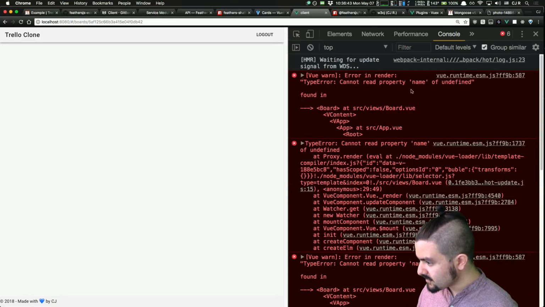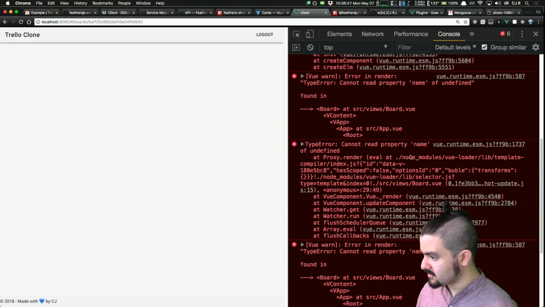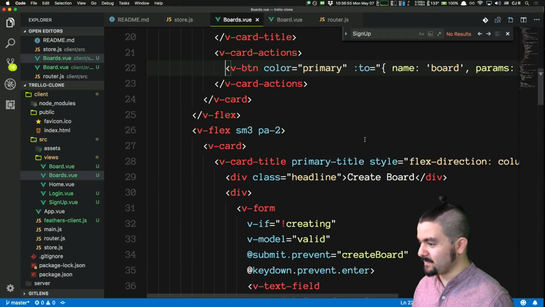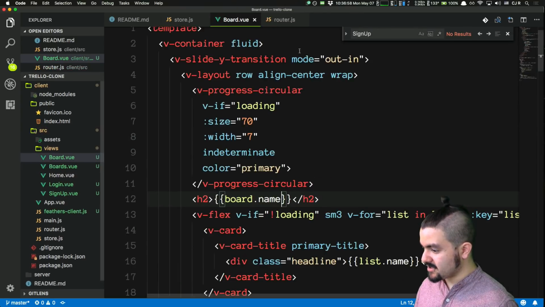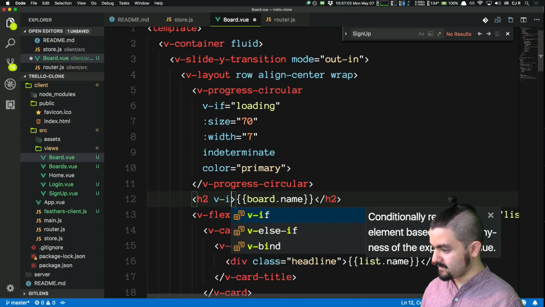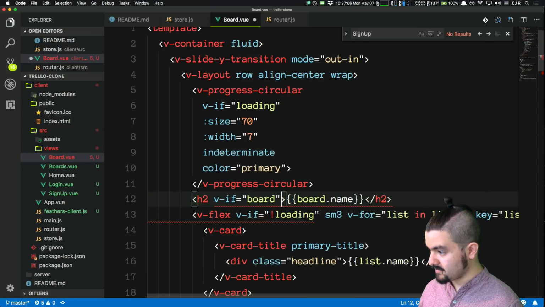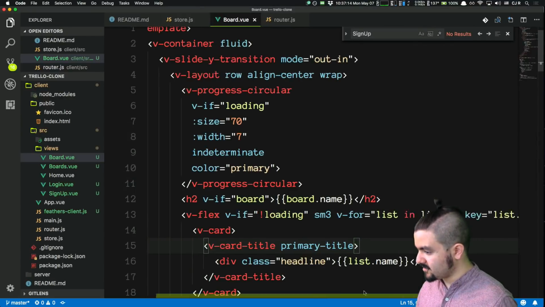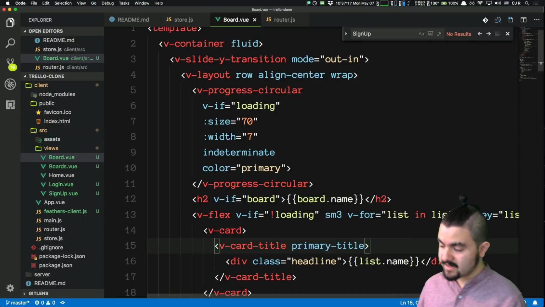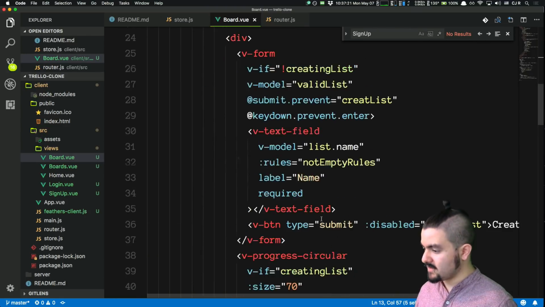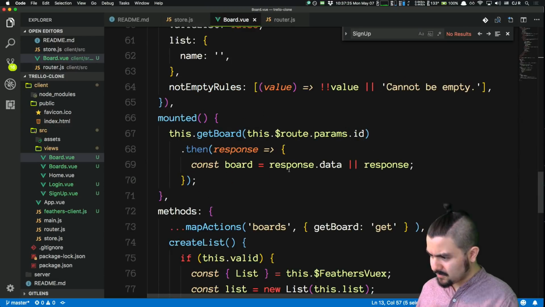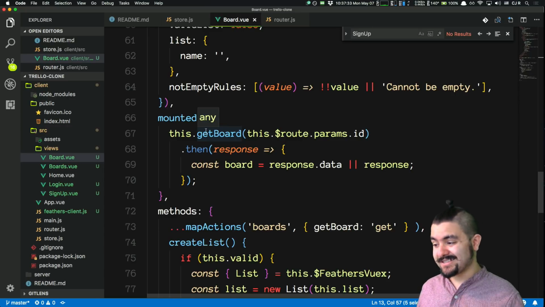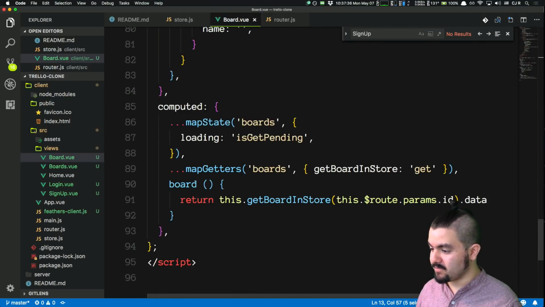Let's see what it's complaining about. Can't read property name of undefined. And I believe that's because board didn't exist yet. We need to make sure that board is actually loaded. Can't read property data of undefined. I might have to work on, yeah, so we're going to have to create a thing that brings in lists, all that stuff, but I guess what I was thinking was, instead of just getting an individual board, we want to sync with the board, which is why I was trying to do the same thing that we were doing with boards.